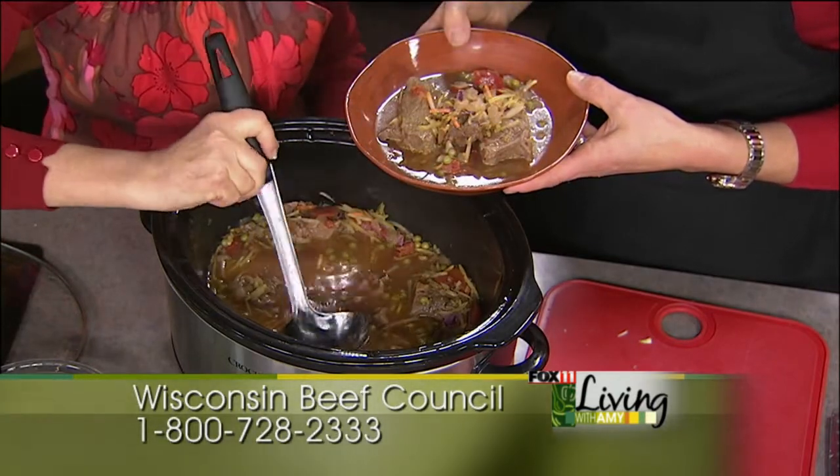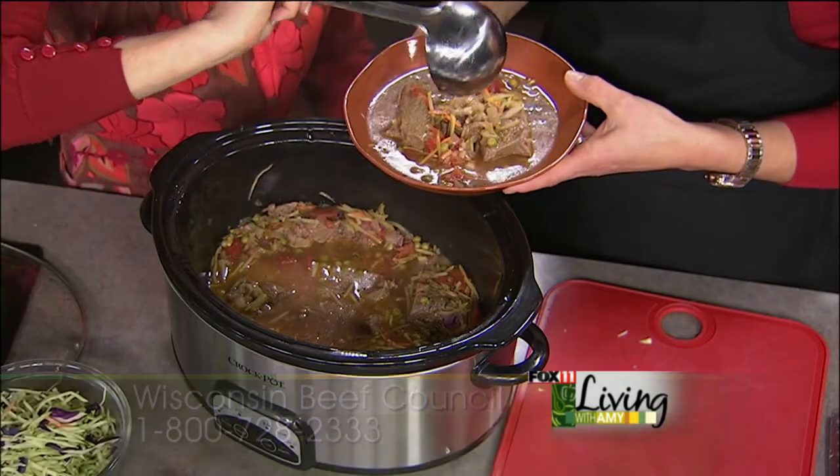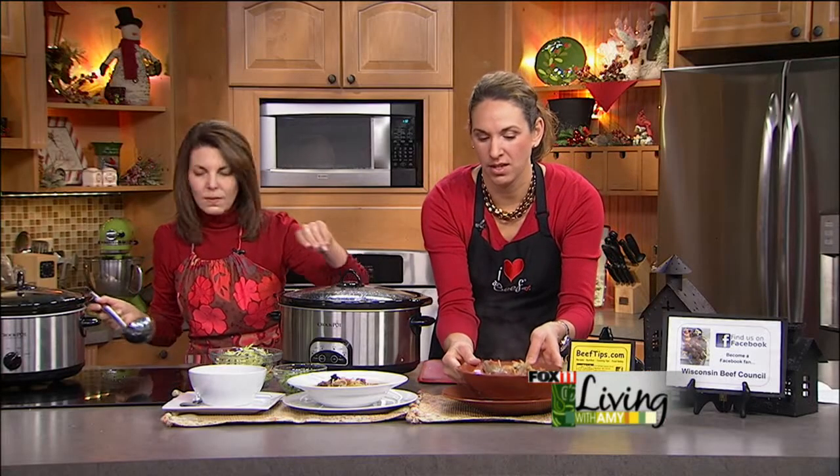Leftovers would be great to take to work for lunch. This recipe has 8 grams of fat per serving, 2 grams of saturated fat, and less than 300 calories — actually a little bit healthier than the Asian garlic ginger chuck roast. People think they have to eat chicken and fish, but beef really can be lean. And when it's cold out, this is the craving comfort food your family will eat without complaining it looks too healthy.